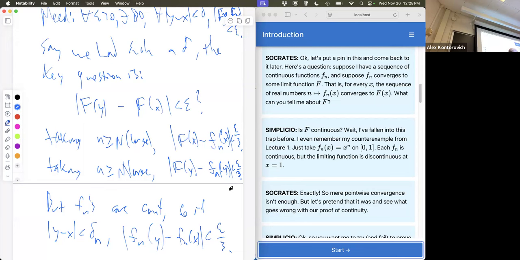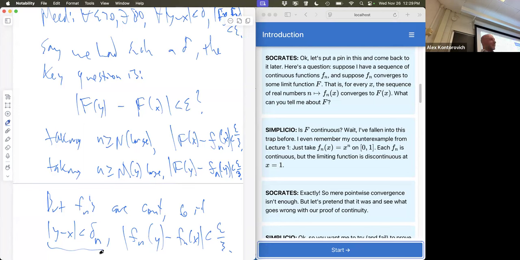Because there's infinitely many values of y. X is fixed. For any particular value of y, I'll get an m. But I need this to be true for all values of y near x, arbitrarily near x. Each one of those comes with its own m. M is a function of y. And if I want to be able to do this uniformly, well, I said the key word, I don't have uniformity.